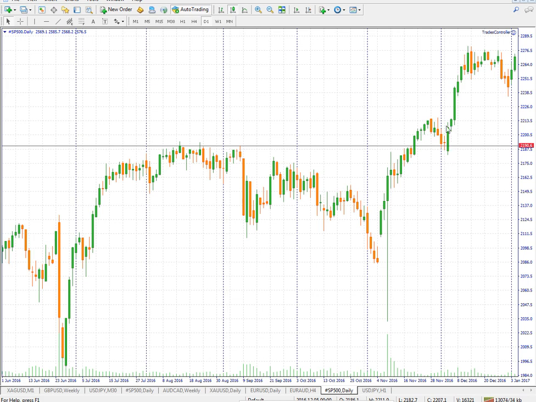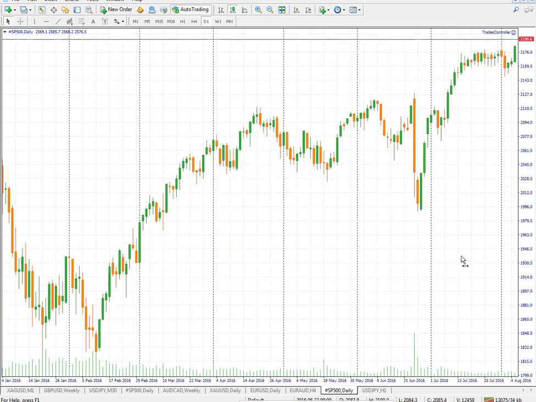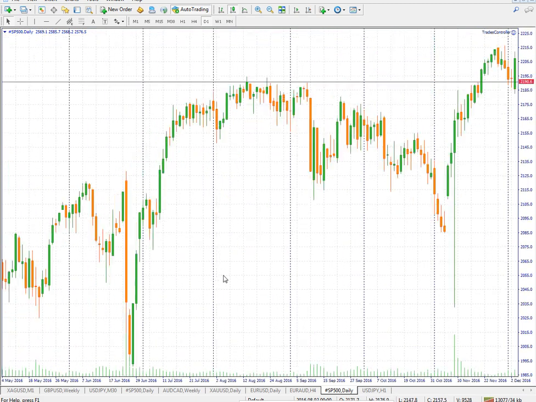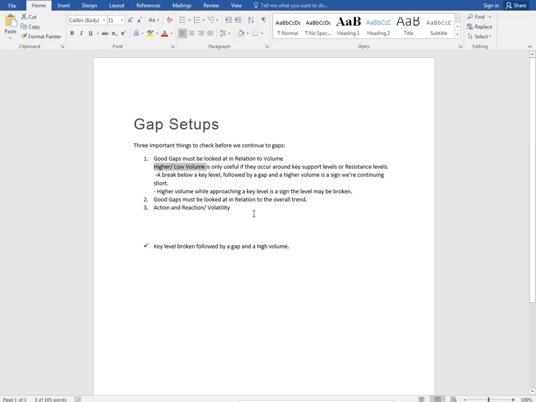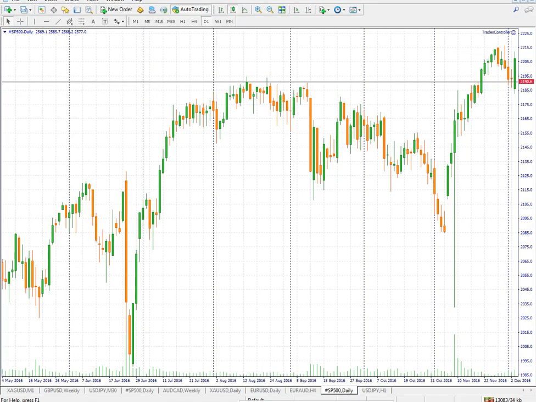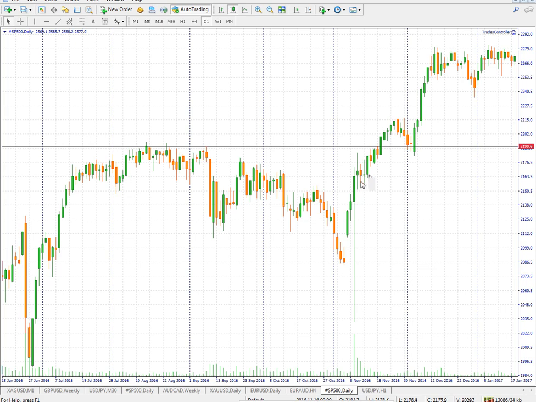Let's check another one. So that is how to read price in relation to the volume. Anytime you see price approaching a key level, ensure you also monitor the volume while price is approaching that level. If you notice that the volume is increasing as the price approaches a key level, then know that there is a possibility that the level may be broken upwards. So instead of selling, you look for a buy, and if that level is a support, instead of buying, you look for a sell. Wait for price to break below clearly, then you sell it.